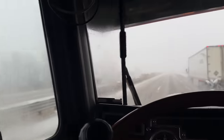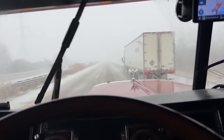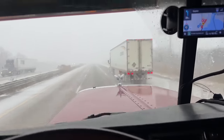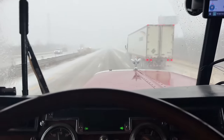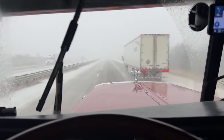Alright, guys, we found the blizzard of 2023 right here in Michigan. We got some whiteout conditions ahead of us, so I'm just trying to be smart about it. Not get too crazy. We've already passed two wrecks, so gotta get through all this.